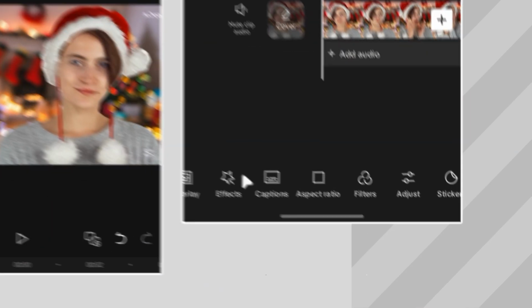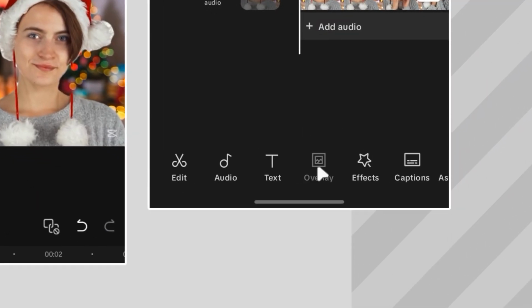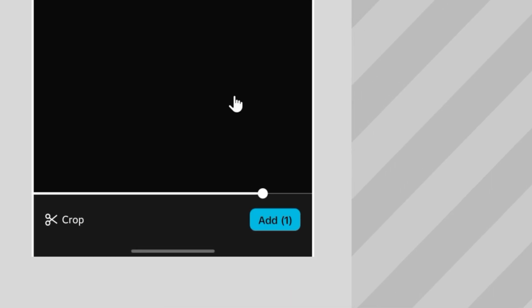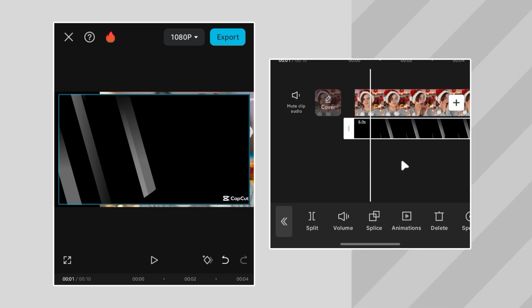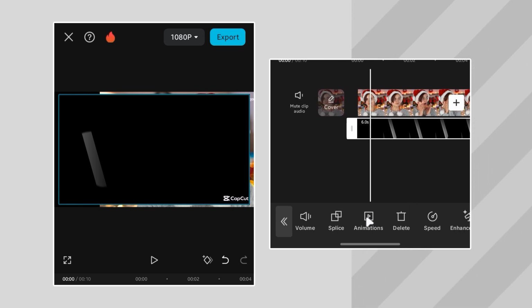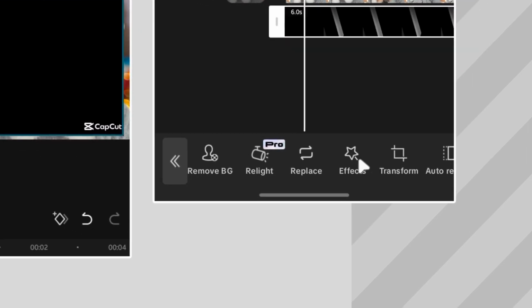Okay, now time for the overlays. We'll first start with the light glares. You can download all the resources used in this video from the description below. The glares are positioned at the left as you can see, but we need them at the right where our background video is. To do that, we have to mirror it in the transform menu.